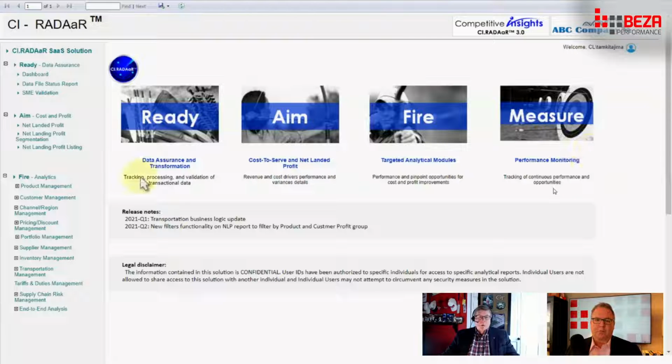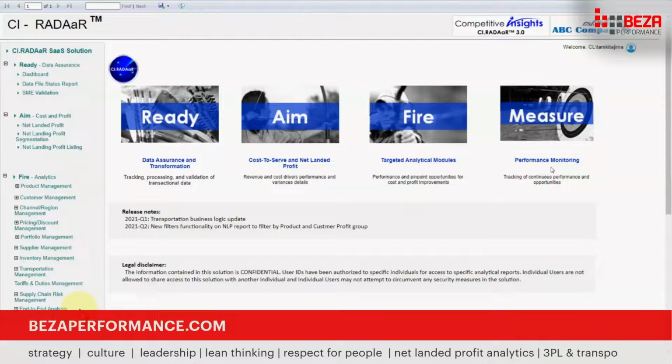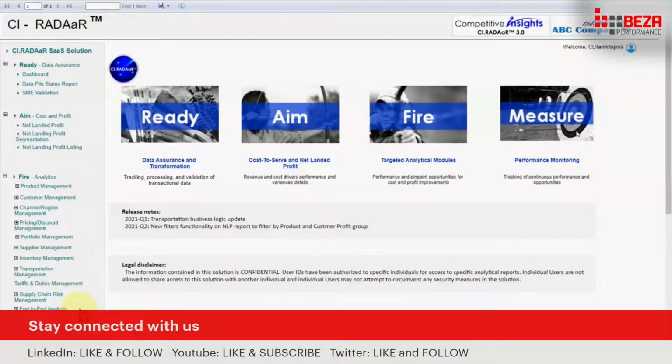Okay, very good. Let's go ahead and talk a little bit about fire, and that's what the podcast today is all about. As you can see on the left side of the screen, we have a whole series of different modules where we're using that information from AIM to look at product management, product portfolio, customer performance and segmentation. And today we're going to focus on channel and regional management. What we're going to do there is show you the power of being able to pinpoint and drill in on specific opportunities to lower costs and to protect or increase your margins in these inflationary times.